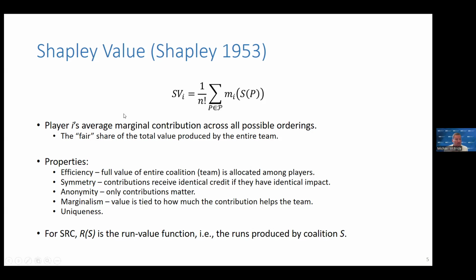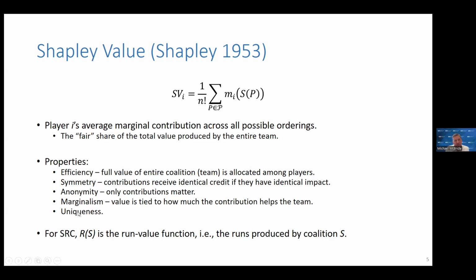And what Shapley proved, and this is one of the reasons why he won a Nobel Prize in economics several years ago, and because this idea has lots of applications in business and law and now in sports, is that this is the only way of dividing credit that satisfies a bunch of important properties. It's efficient. It's going to divide all the credit so no credit is left out. It's symmetric in that people are going to receive identical credit if they made identical contributions. It has this anonymity property, which means that only the contributions matter. It's not your name, your background, your parentage, anything. It's just your contributions. Marginalism, it's actually tied to the value you add to the project. And a nice thing is that it's unique.